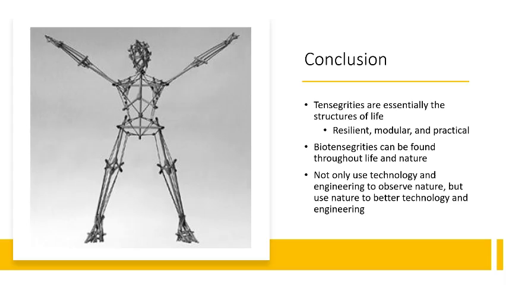Examples of biotensegrities can be found throughout the human body, from the skeletal and muscular structure all the way down to the cellular structure. The tensegrity model can be applied to cytoskeletons to understand how they behave under dynamic loads that deform their shape. Biotensegrities even allow us to see how mechanical loads change the chemical behavior of a cell and even create organs on chips to use in the medical industry.